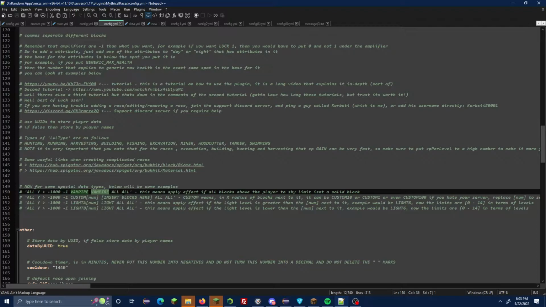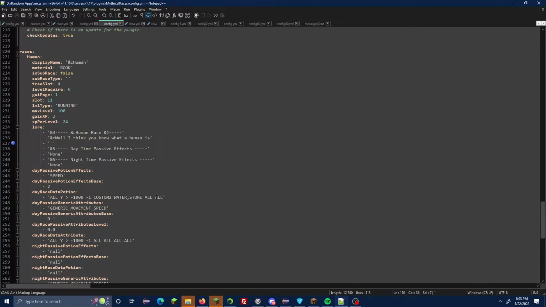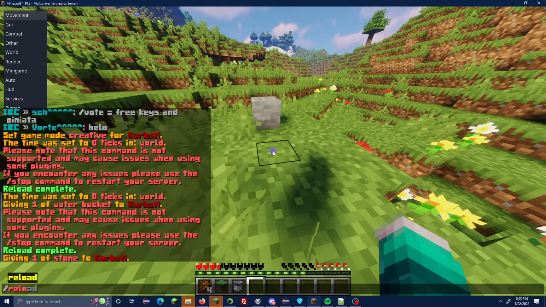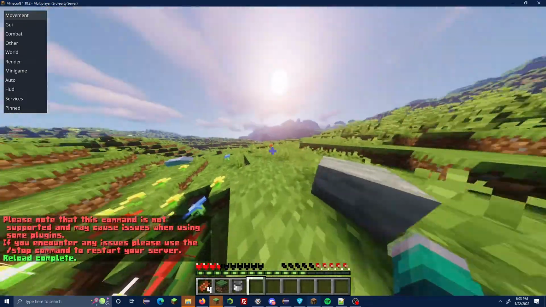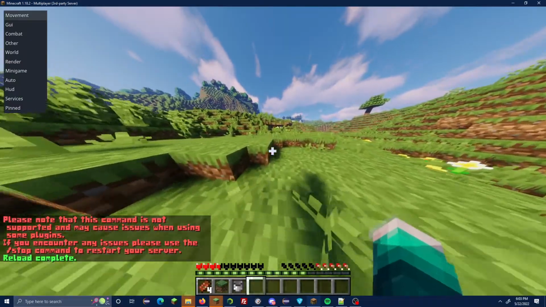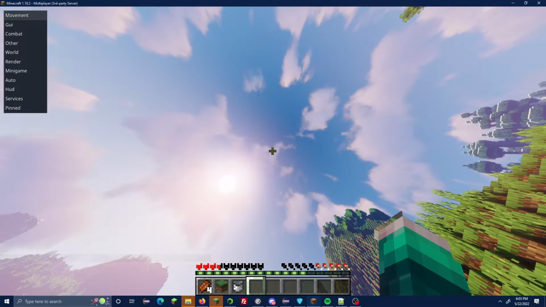So what vampire, vampire does is it takes your current location and goes all the way up to sky limit, and it checks if there's a solid block, okay? So, for example, if I were to set this to vampire, vampire, and then reload it. I could use races reload, but I just like the reload confirm just because I do. Now it's gonna apply a speed of 3 because vampire, vampire. What that means is if there's a solid block all the way up, right? But there isn't a solid block, so that's why it's gonna apply it.